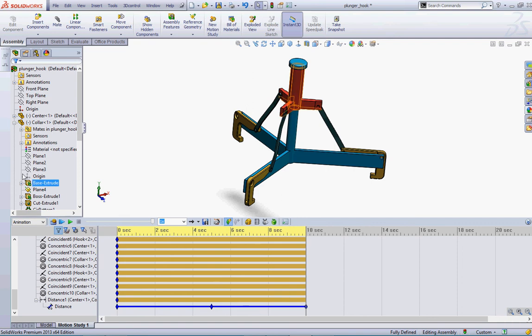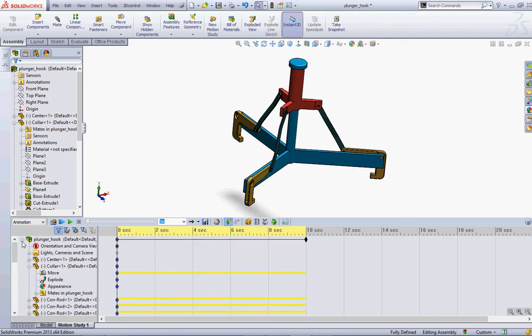All right, so now we want to move our mouse back to the 0 point. So everybody should have their gray bar back at 0. And what we're going to be doing is changing the camera view of our assembly at different time periods. Okay? So we're starting at the 0 point. And the first thing we need to do is see where right here it says orientation and camera views. And it's got this red no symbol on it in the browser. Everybody see that? Okay, so we want to allow orientation in camera views.